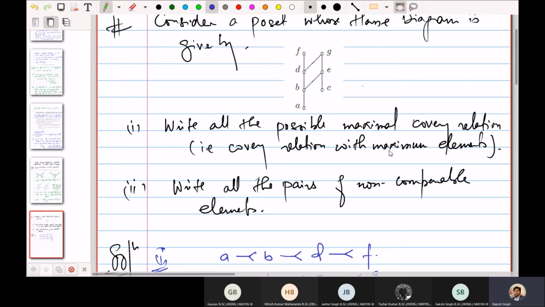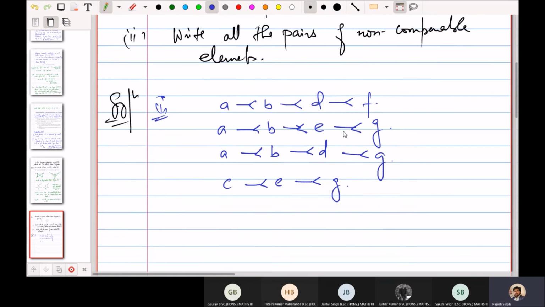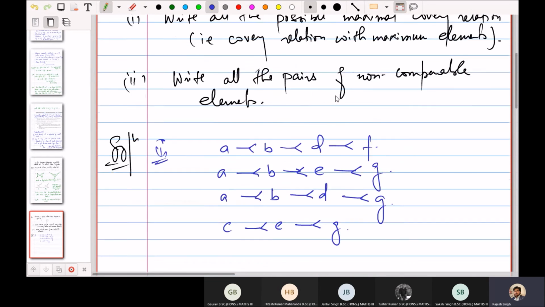Yes. Now we can start with C. So how many chains do we have from C? Is there any other chain? Look, never come down. Whichever line is going, you cannot come back. So remember this much: in covering relations you always have to climb up. So from C you go up, and going up there is nothing here, you cannot come back here. So there is only one way, that is you have to go to G. And after G you cannot come back. So this is the only chain that starts with C. So these are the only possible covering relations, right?